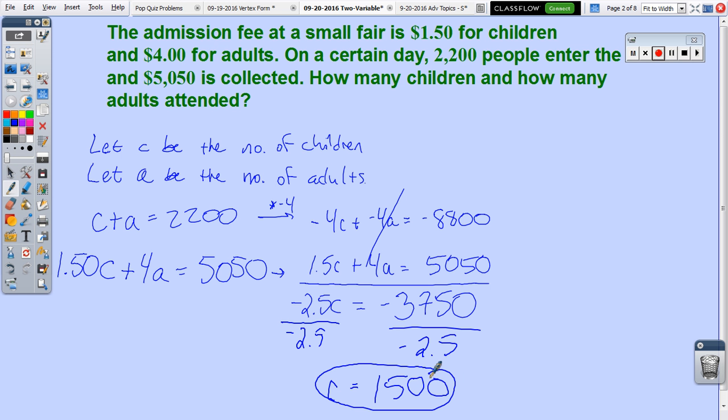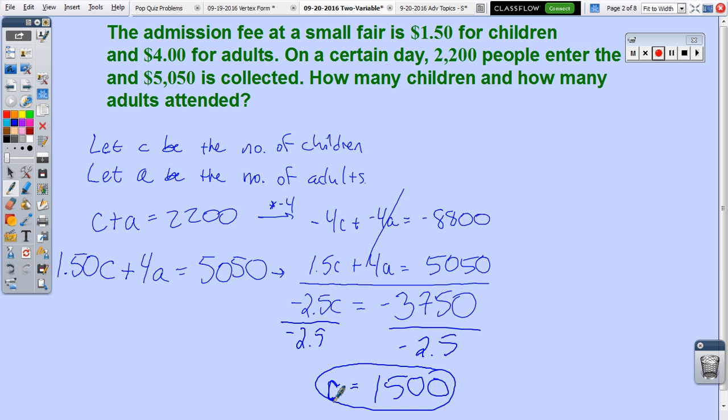You know, we don't have to strictly do elimination, right? We don't have to say, okay, I eliminated my A, now I'm going to go back to here and eliminate my C's. You could do that if you want, but you don't have to. I'm actually just going to substitute. I'm going to plug this back in.